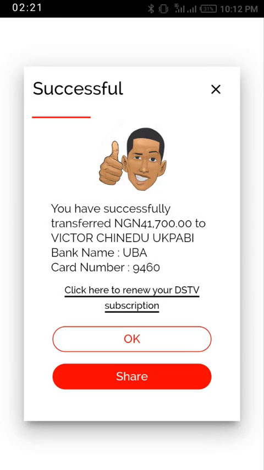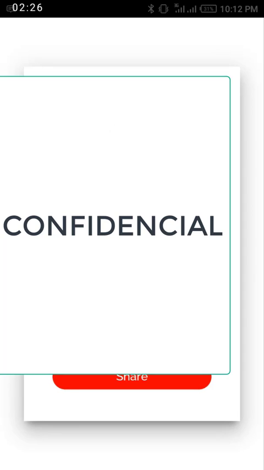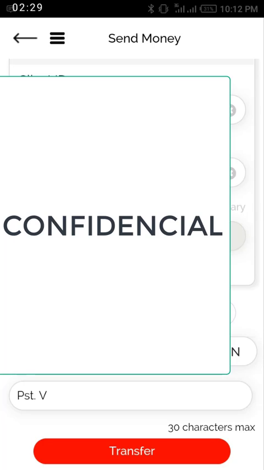So that's it. We've transferred 41,700 naira to our UBA AFRICARD.